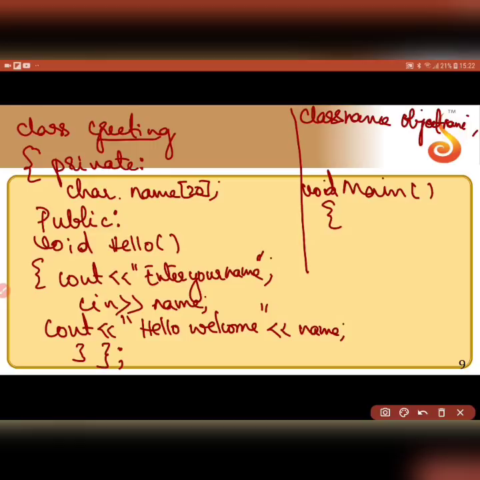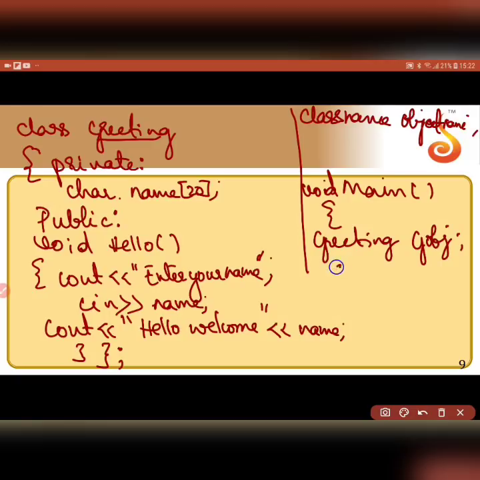The name of the class is greeting. And I'll give one space, and I have to give an object name. Again, object name is any identifier name. You need to follow the same set of rules. And in one program, you cannot have two objects of the same name. So I will say GOBJ. Okay. Now I have created my object.